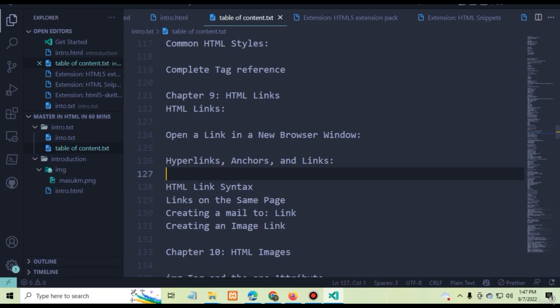In HTML, an anchor is a term used to define a hyperlink destination inside of a document. So this is the anchor element.